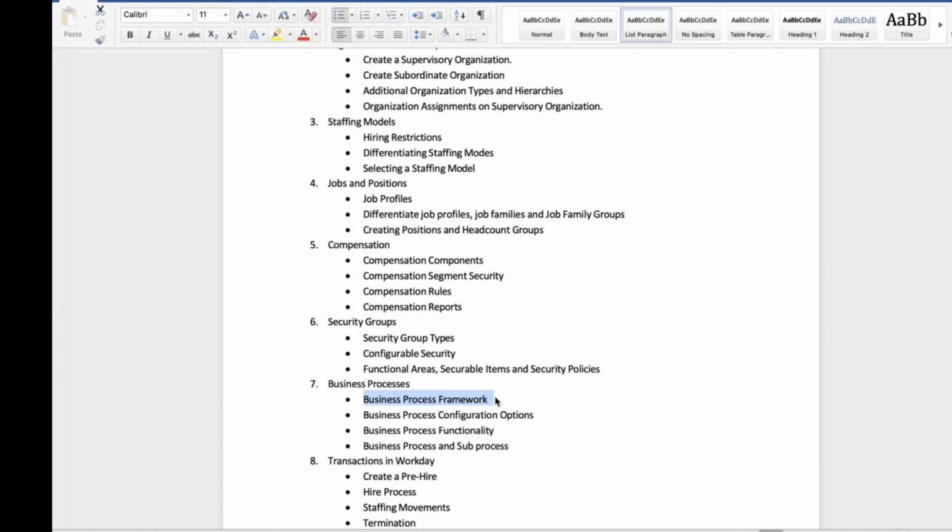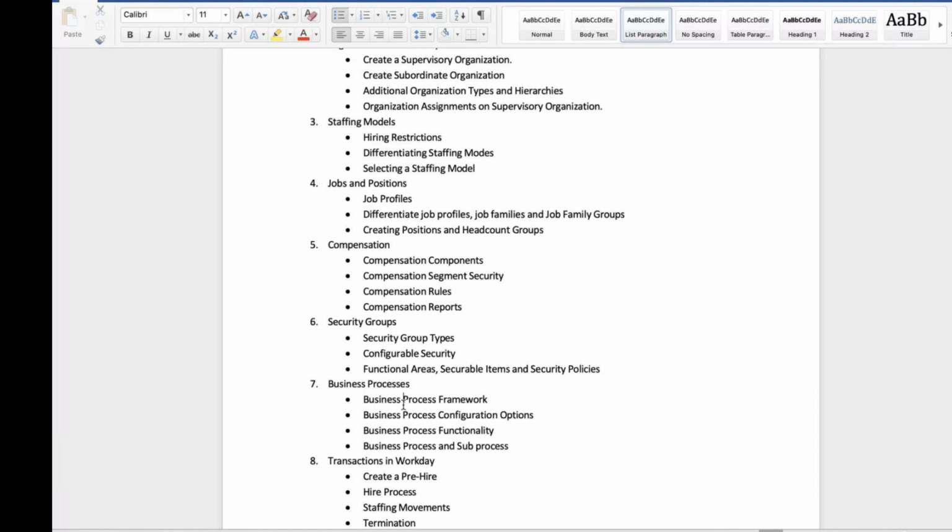Also, we'll talk about business process configuration options, which include action, approval, consolidated approval, approval chain, consolidated approval chain, review documents, to-do, service, etc. With real-time scenarios, we will discuss. Then also we'll talk about business process functionality and business processes and sub-processes: how to include another business process as a sub-process. And then we'll do end-to-end testing to make sure our business processes are working as expected, with some real-time scenarios and examples. I'll create real-time test cases as well.